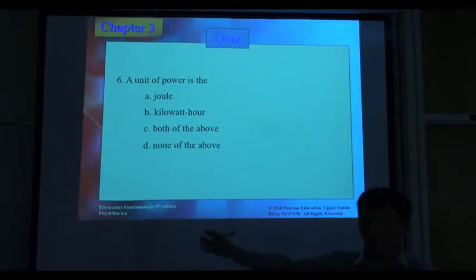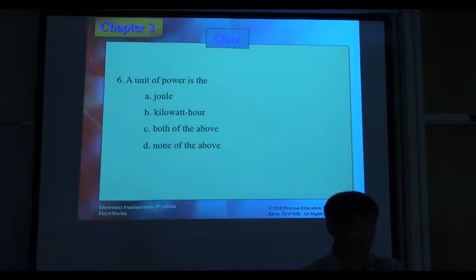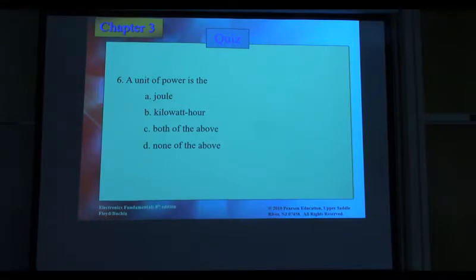Okay, answer to this one. I mean, which one is the unit of power? Watt, right? Or kilowatt, that also works. This one is not that difficult, but there are just a lot of things you need to memorize, right? So spend some time, read the book. Think about all this. Try not to be confused. The answer is D. None of these two are correct.